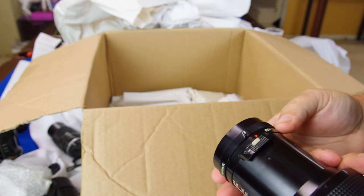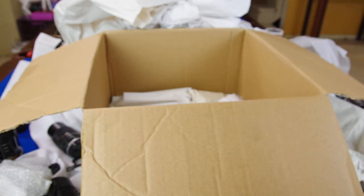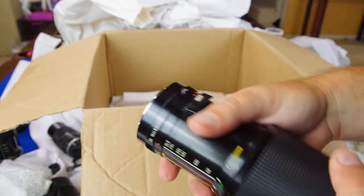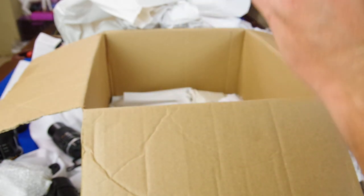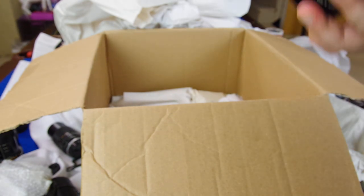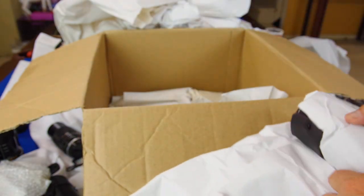Let me hold it up to the light and see if it's clear. This one has fungus as well. I'll have to look at it more carefully — it's a pretty good lens, a 70-210 f3.5. The aperture is working and the focus works, and the fungus isn't too horrible. If I could get in there and clean up a little bit, it might be worth it, but it might just be a junk lot candidate. So we're 0 for 2 so far.